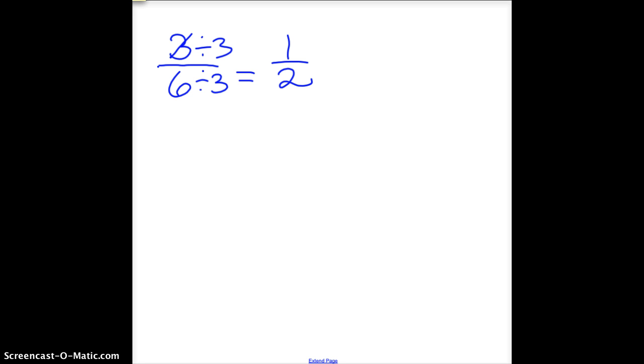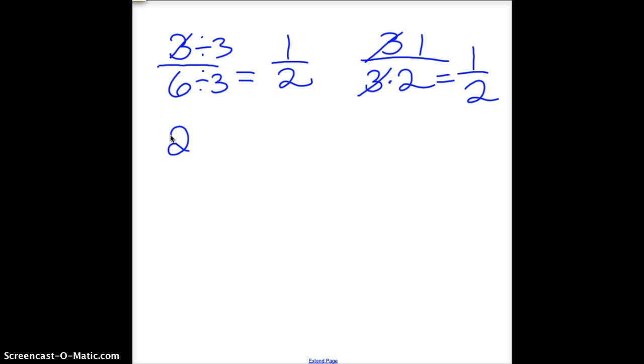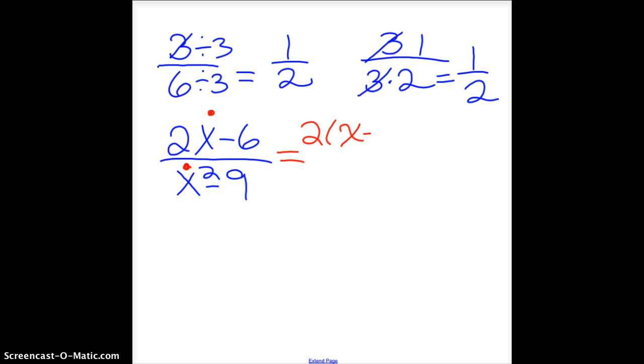Well, really what you're doing is saying there's a 3 on top, and you're factoring 6 on the bottom, and you're canceling common factors. And that's exactly what we do with our polynomial simplification. So if I were to ask you to simplify 2x minus 6 over x squared minus 9, again, huge in this chapter: we don't go canceling until we've factored. I can't cancel this x with this x because it's not a factor. Both of them are part of a difference. So I need to factor the top, and that's an easy one to factor, 2 times x minus 3.